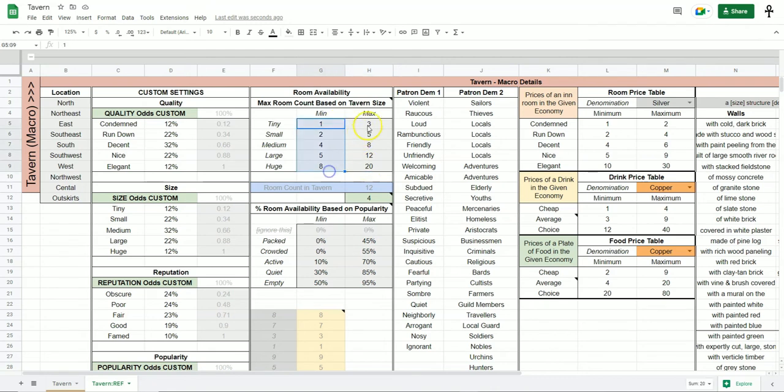You can change these numbers, and you're going to see a lot of min-max tables moving forward as well. Here's a min-max table over here. Here's a min-max table right here. Here's 2 more min-max tables over here. So again, I'm just going to explain to you how to do this with the min-max table, and then moving forward, you will know how to use every other min-max table that you see.